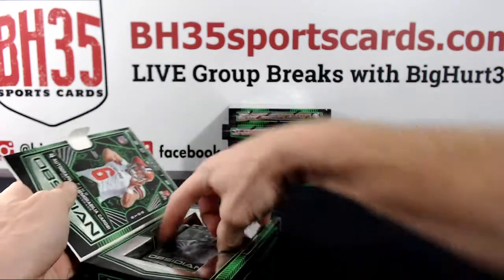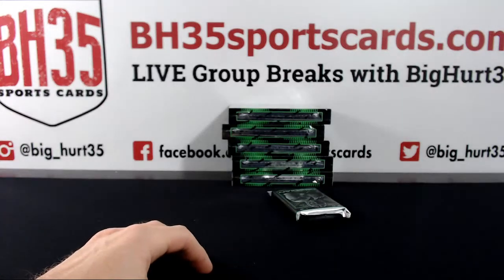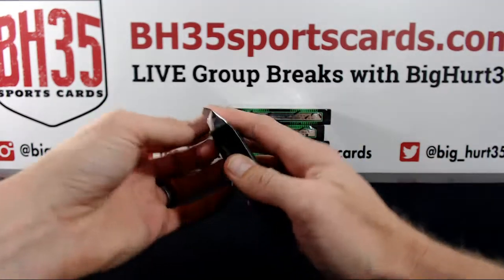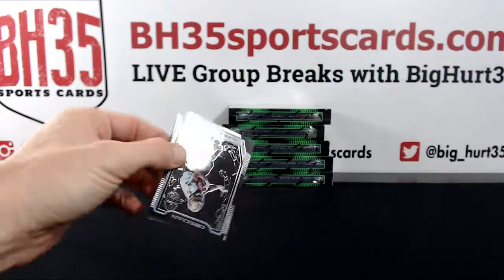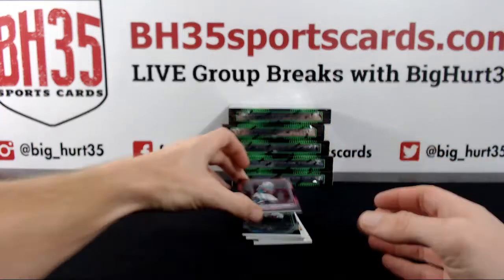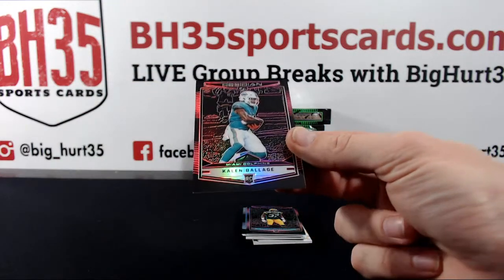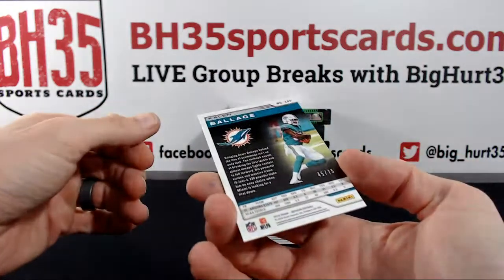I don't know. I'd have to look at it. I was prospecting Willy Adames. That's over now. He got the call. Kalen Boulage, pink. These cards are gorgeous. To 75.